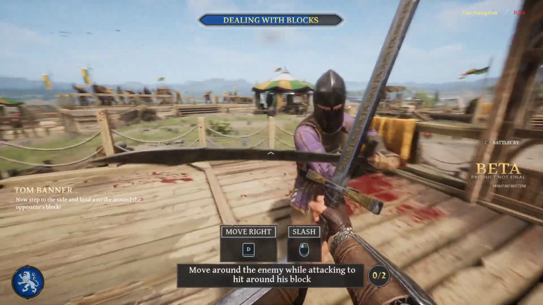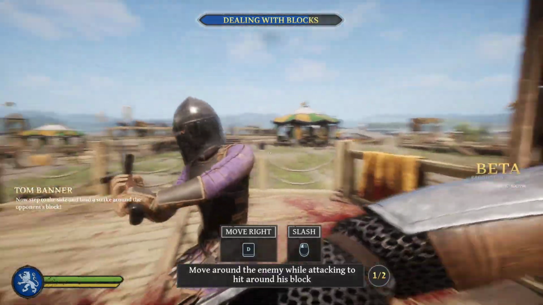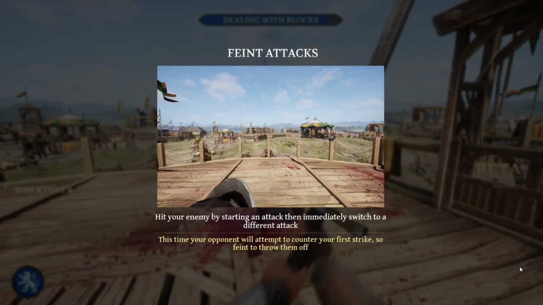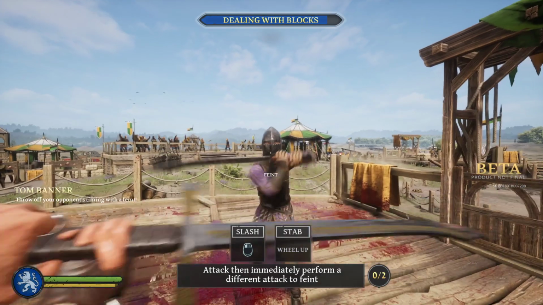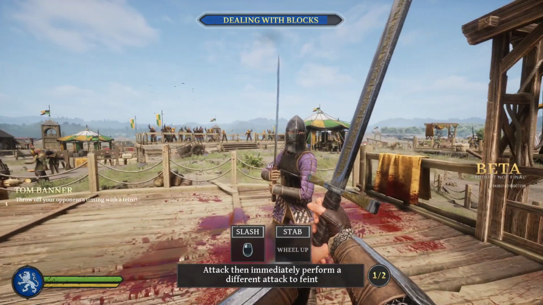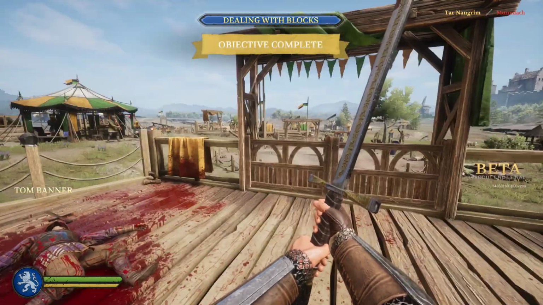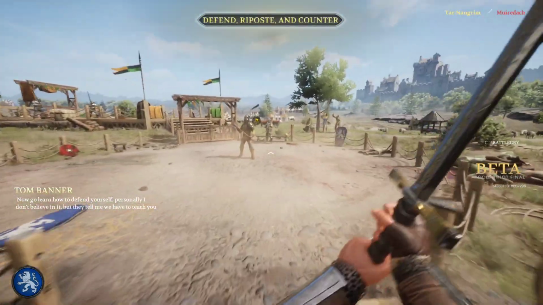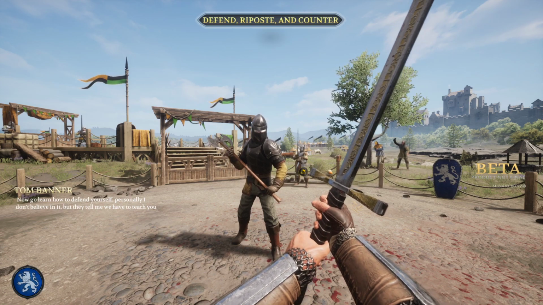Now, step to the side and land a strike around the opponent's block. That's it. Hit your enemy by starting an attack, then immediately switch to a different attack. Throw off your opponent's timing with a feint. Yeah, he's got it. Now go learn how to defend yourself. Personally, I don't believe in it, but they tell me we have to teach you.